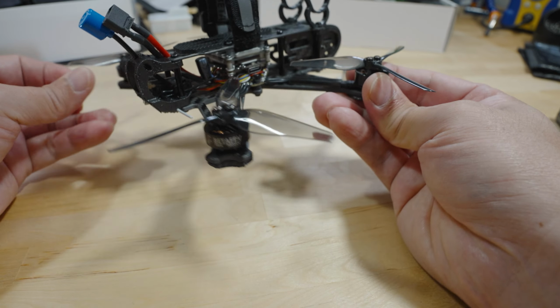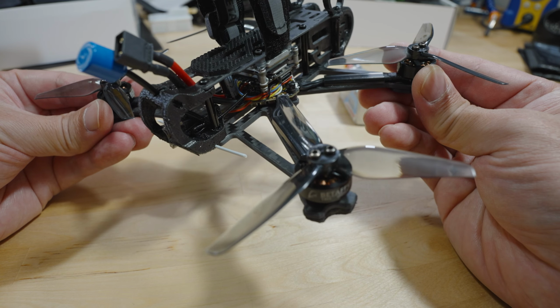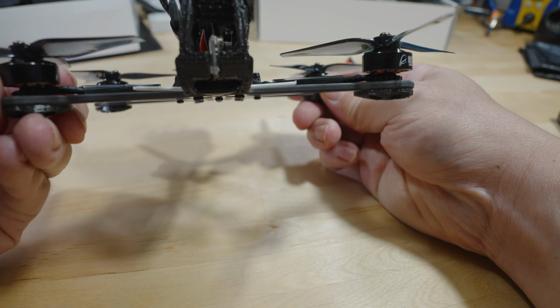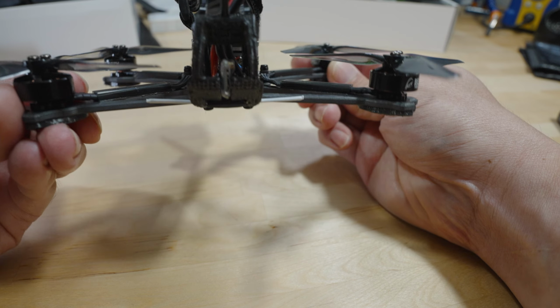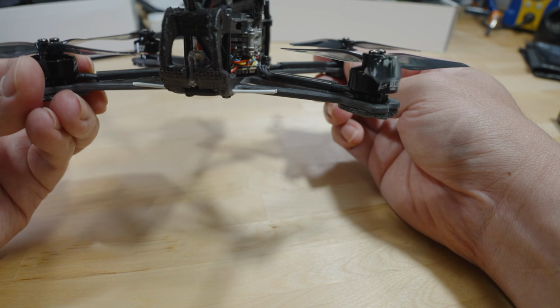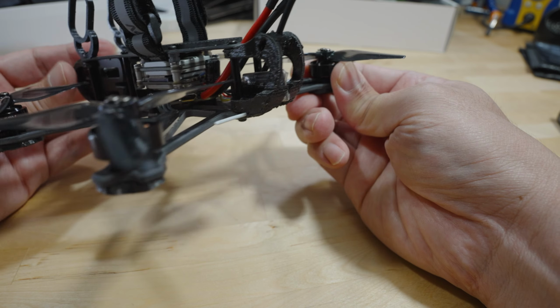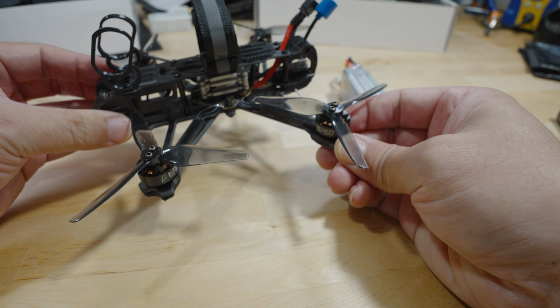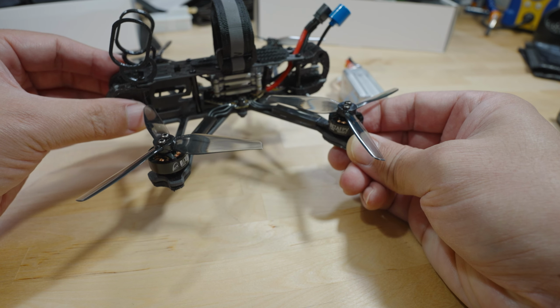And then in the back, we have a mount for your Cadex antenna and receiver. You see the receiver is sort of wedged in there behind the standoffs along with the antenna. Kind of wish the antenna would go in the front, but I don't think you're going to be going super far with this anyway. Flight time is going to be somewhat limited if you're carrying around an Insta360 GO.